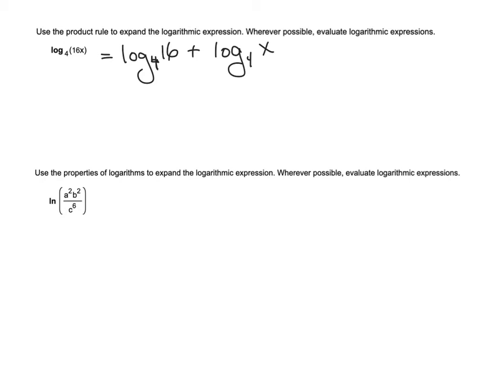From here, you really can't do much with the log base 4 of x, but when you look at the log base 4 of 16 at the beginning, if you can evaluate it, let's do so. All we can do is use the properties that are given to us. If you notice, 16 is 4 squared. We know this property from the previous section that when the bases are the same, this is 2, which is right here. That was one of those shortcut properties. So the log base 4 of 16 is the number 2.